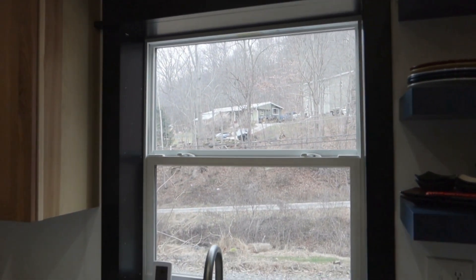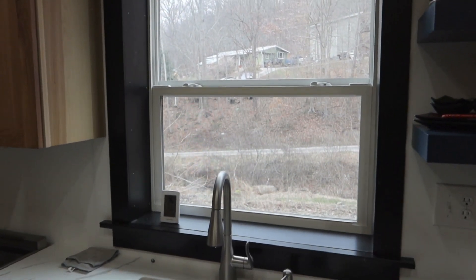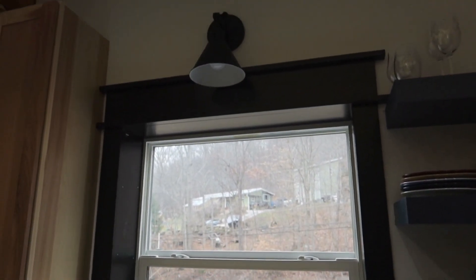Good morning. Today's plan is to put the window trim up in the living room area. We got the window trim up in the kitchen window back there and it looks really nice. Also a light is installed in the kitchen, so that's exciting. Then we'll get started on installing the trim in the living room. Minus a few outlets we still have to put in, the heat shield, and the fireplace piping, we're pretty much set to go after the window trim — still a few more final details but it's getting really close.